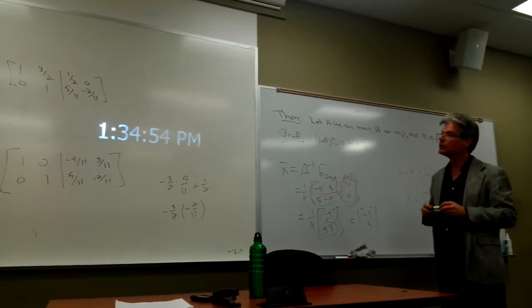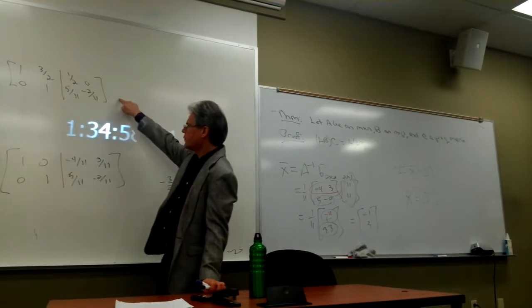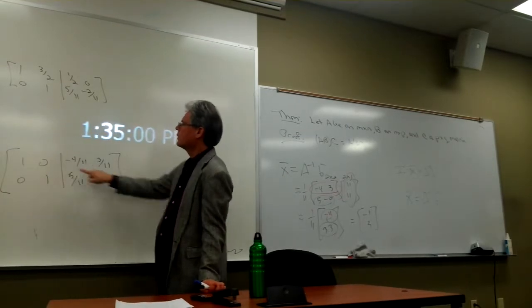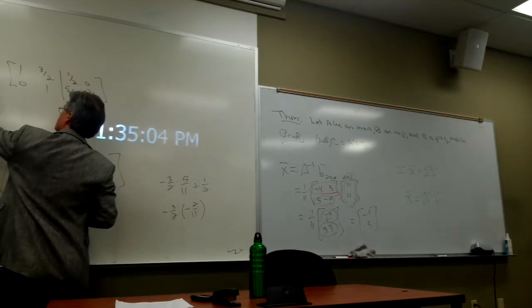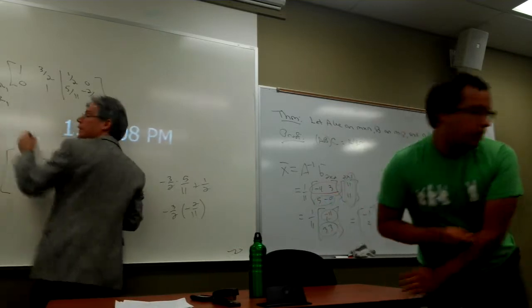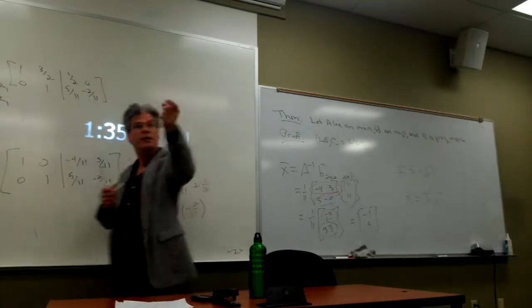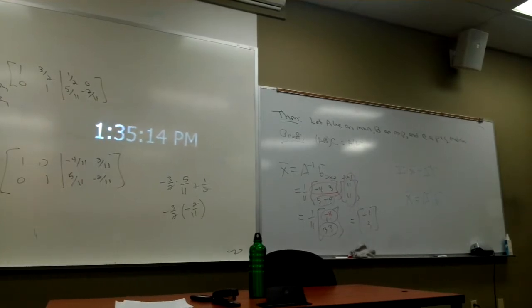Real quick, what did you do between the third step and the fourth step to make the 3 halves a 0? I did this. I multiplied the second row by negative 3 halves. Oh, okay. Add it to the first row. That's what I did. So you guys, let's do just that, let's check them. Plugging in negative 1 for x, and 3 for y.